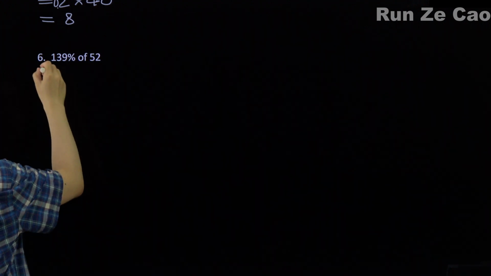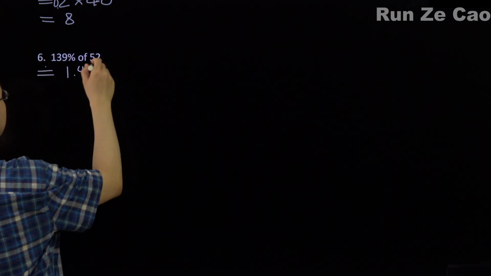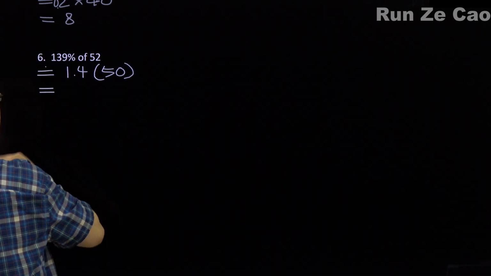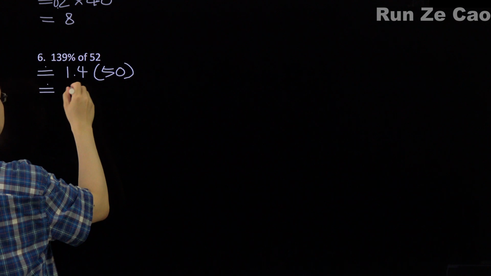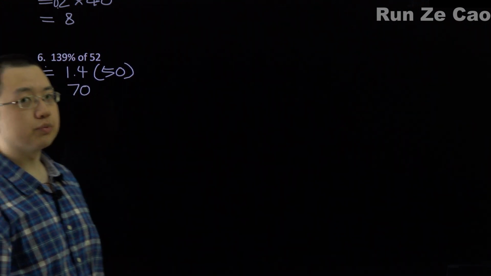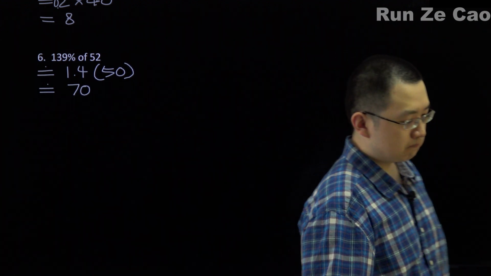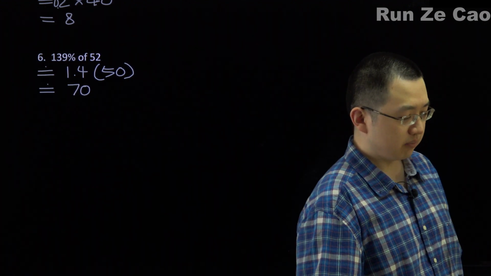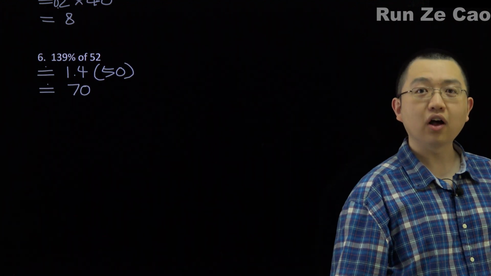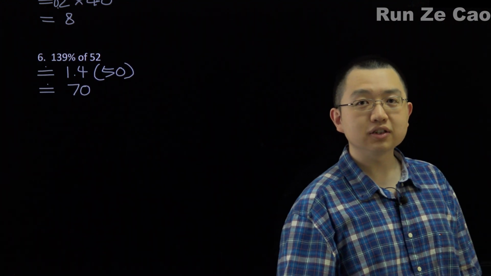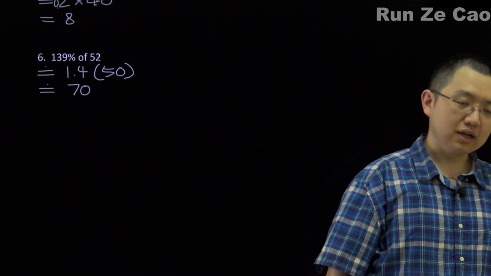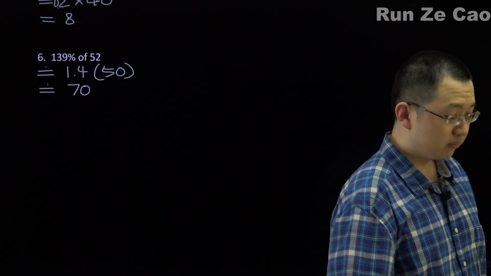139% of 52, so 1.4 times 50. Yeah, of course this is going to be a bit off, as estimates tend to be. Like, this is quite appreciably off, really, but whatever. It's an estimate. As long as you can rationalize to your teacher why you made these decisions when making your estimate, generally it's like, oh, okay, whatever.